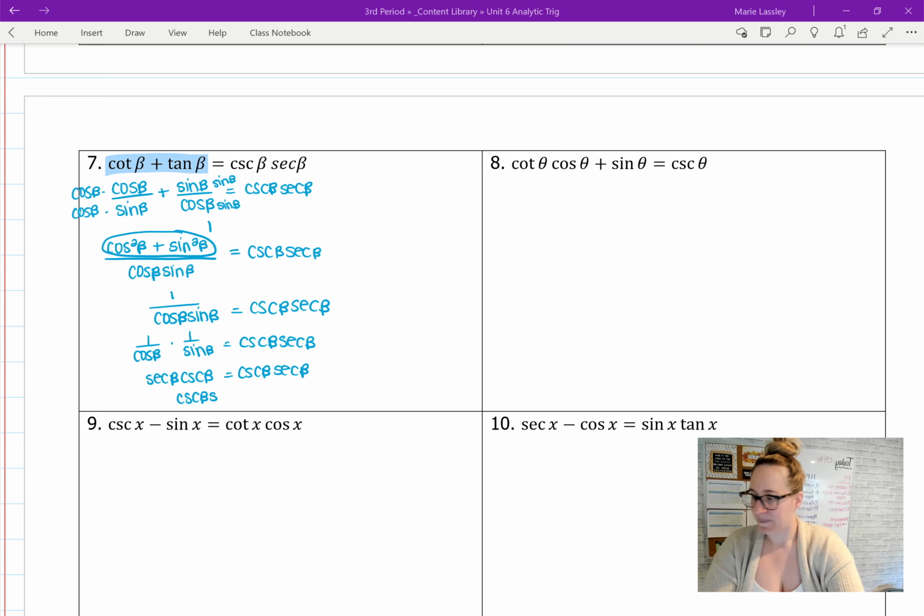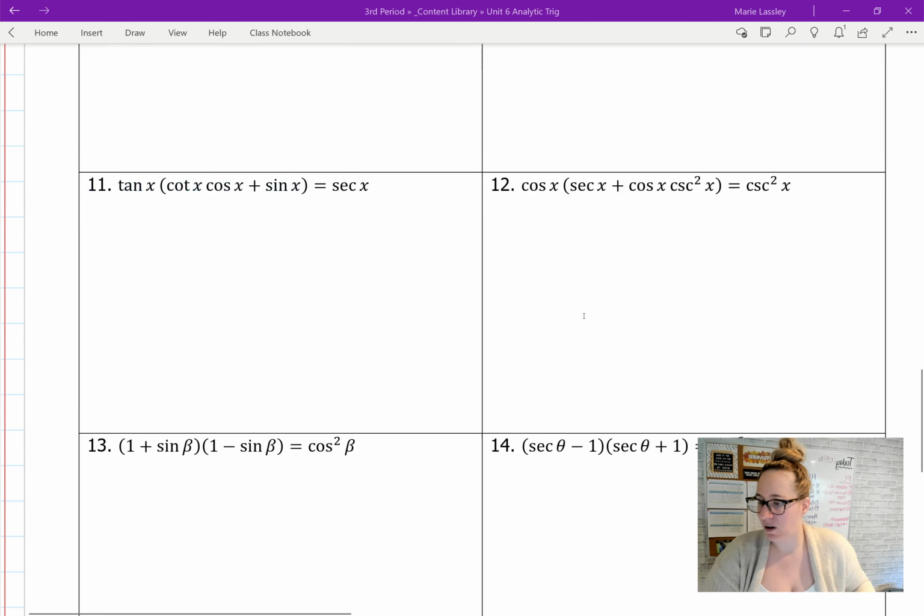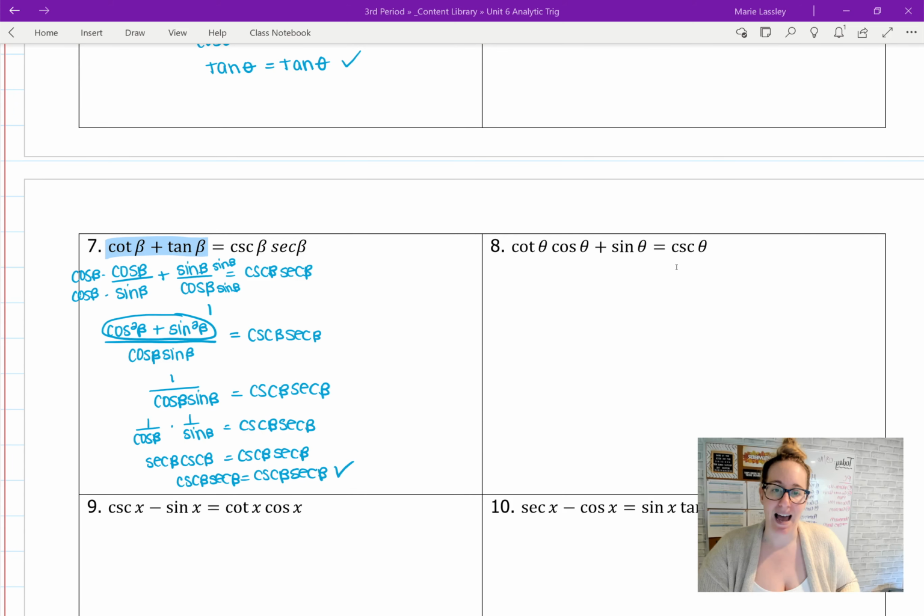Okay, I think that's pretty good for examples. I want you guys to work on the rest of them. They don't look too bad, if I remember correctly. There are some where you have to do factoring, or it looks like there's a few where you're using the distributive property. But you're doing the same technique, right? So you pick a side and then you just start working with it until you can get it to look like that other side of the equation.